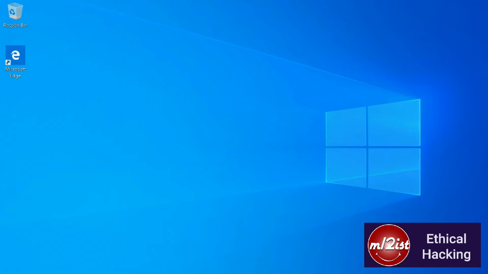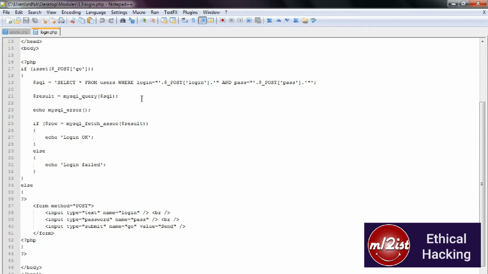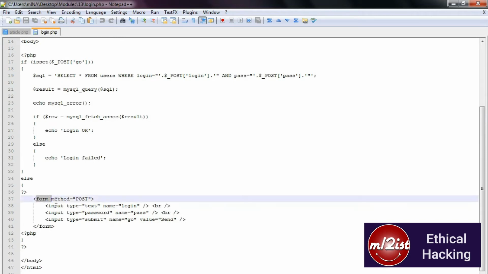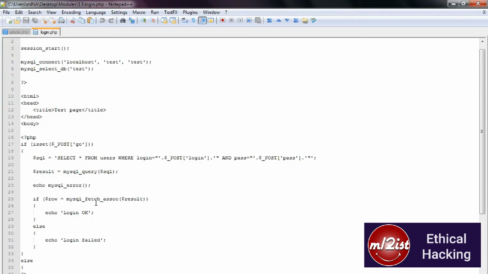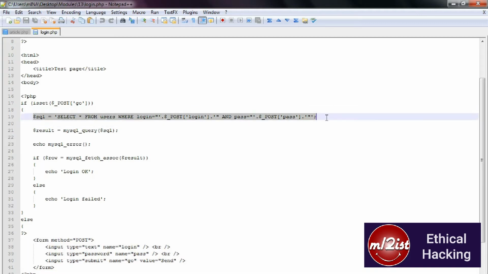Take a look at a sample script designed to illustrate this. The first page we'll discuss is a simple login form which first connects to a database. A form is displayed. If the form is passed to a script, an SQL query is generated which retrieves appropriate database records for the submitted user credentials. If this operation is successful, an appropriate message will be displayed. If it fails, a corresponding message will appear to the user.